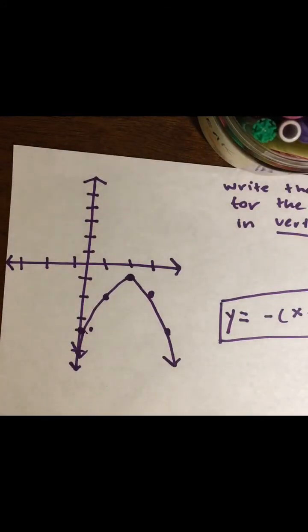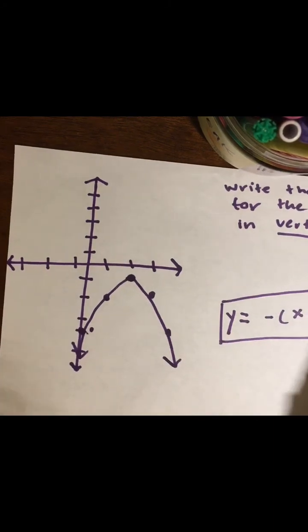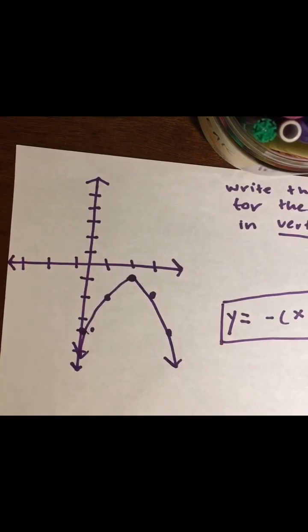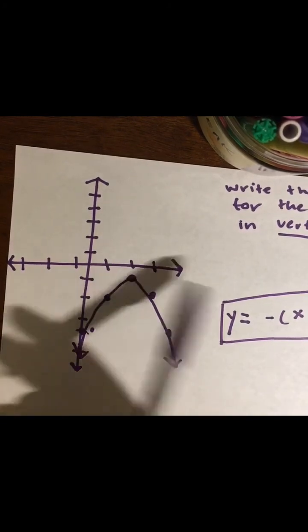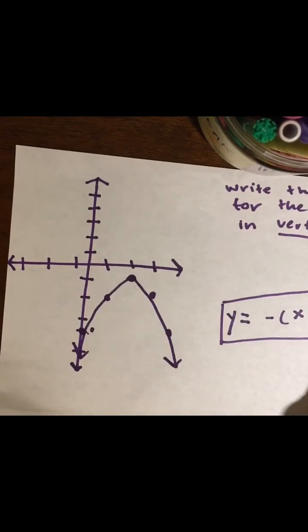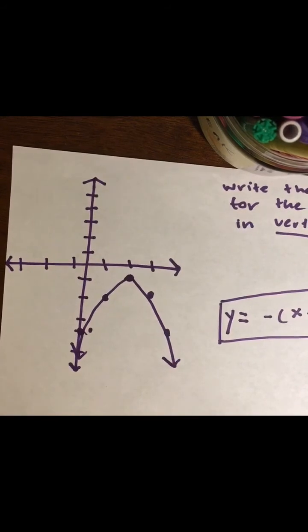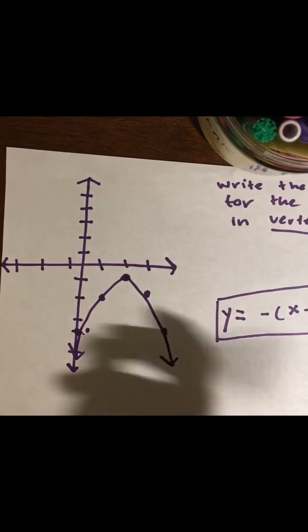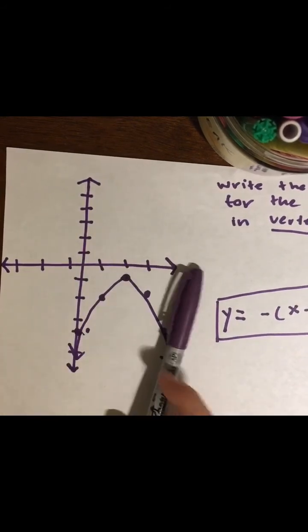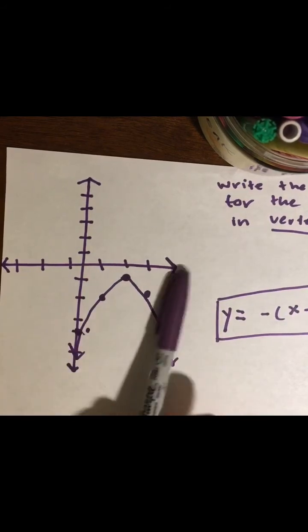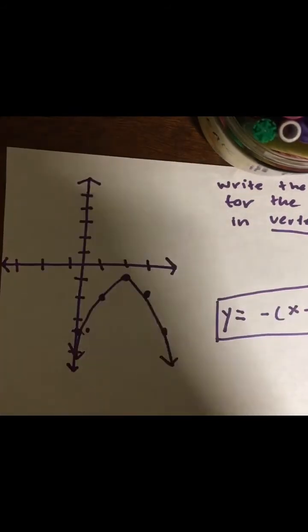A common mistake that students make is accidentally writing the h value wrong. So right here, the negative 2 is our h value. So a common thing that students do is write plus 2, forgetting that h is a liar. But h is always a liar, so no matter if it's on the right, you have to say that it's on the left. If it's on the right, you have to say that it's on the left.